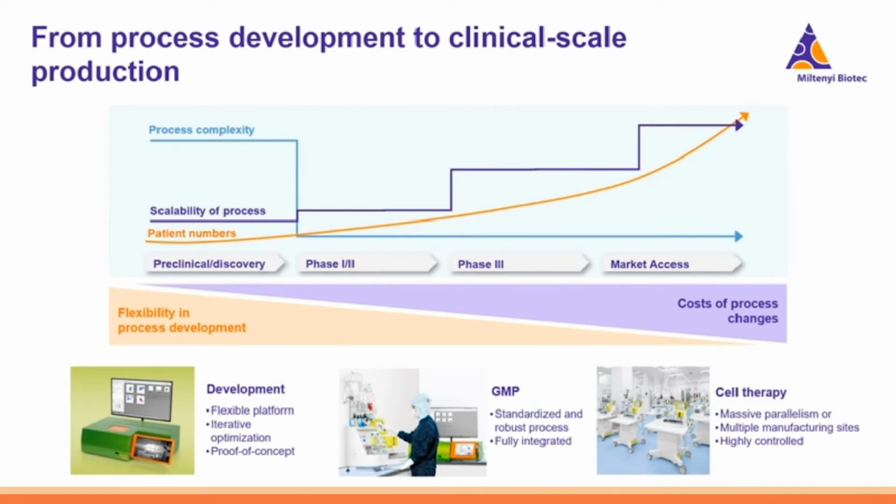So this means looking very well and accurately at technologies or suppliers that are able to help you meet your future needs. Looking for technologies and products that can be used from preclinical research or process development to clinical trial is important and very critical for your future success. Thank you so much all for your attention.